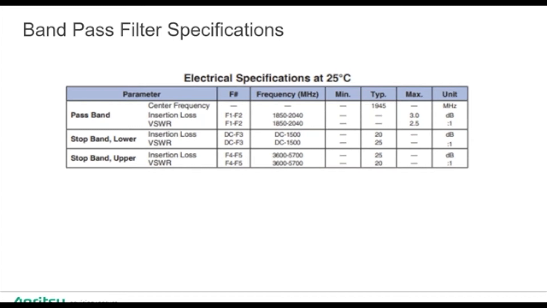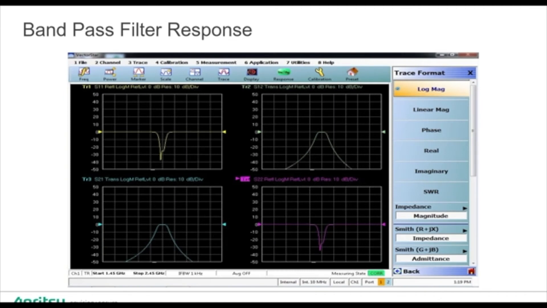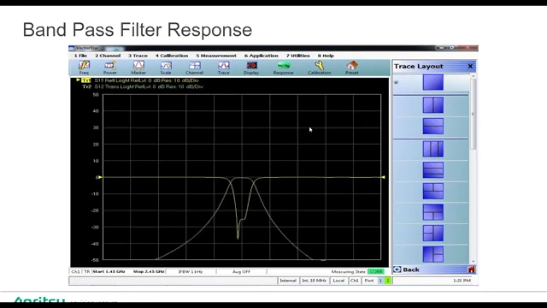For a pass band filter, obviously we're going to have a stop band on the lower and a stop band on the upper, and of course we have our pass band. If we look at this, the default specification for the traces for S11, S12, S21, and S22, we can see that our filter shape is very good. A lot of people like to look at a filter in this mode where you have two traces on one trace layout. A common thing is to adjust a filter to fit it into the specification. In this case, we can look at the reflection and transmission at the same time and tune that filter.